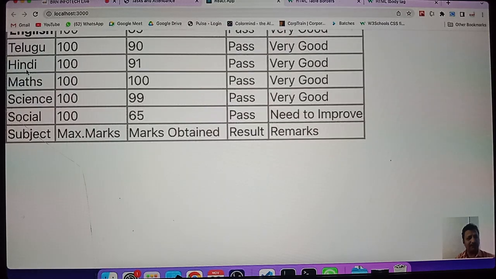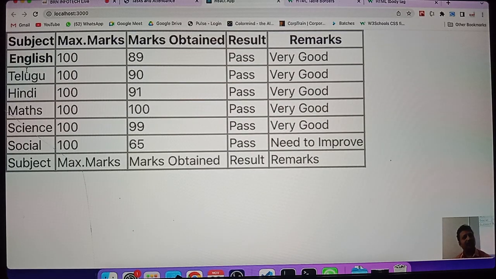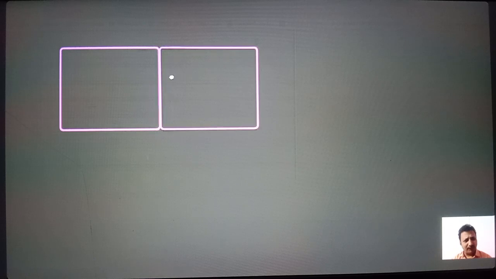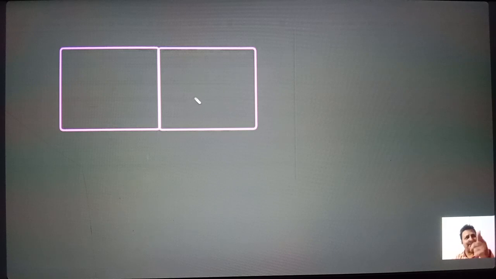Are you able to see it? Now it's not showing a double border. See, I'm giving you an example. You have a house here in your colony. A colony is a collection of houses, and you have another house here. Do you find two walls in between or only one wall between houses? One wall only. That means a single wall. That is nothing but border collapse, single collapse.